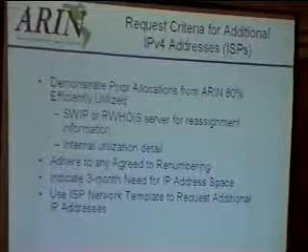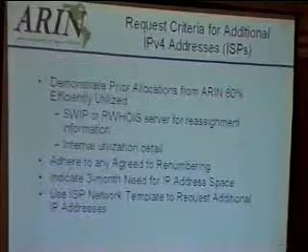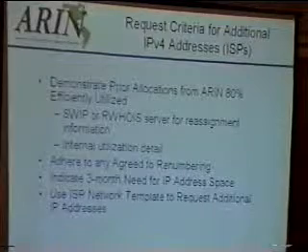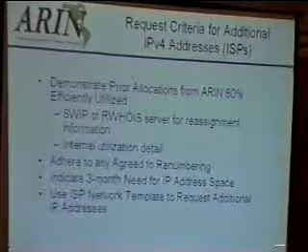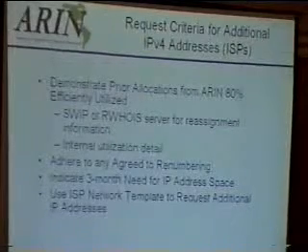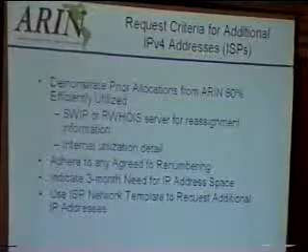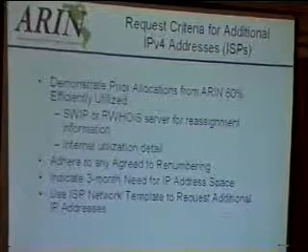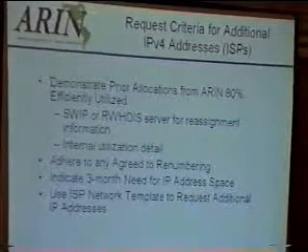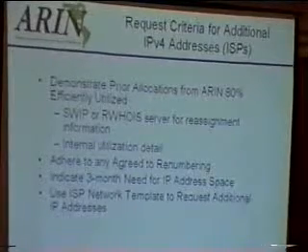And reassignment information, when I say that, what I mean is if you have downstream customers that you're assigning or allocating address space to, that is a /29 or shorter prefix, you need to report that information via SWIP or ARIN. SWIP is a shared WHOIS project. That's basically a template that you would fill out and you would send to ARIN, and that reassignment information would actually be reported in ARIN Whois for everyone to see, including the ARIN staff when they're evaluating your request for additional address space.